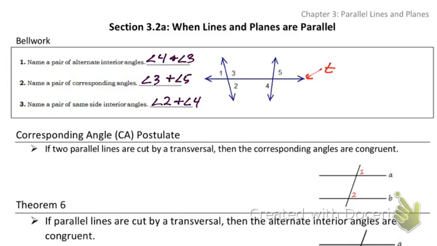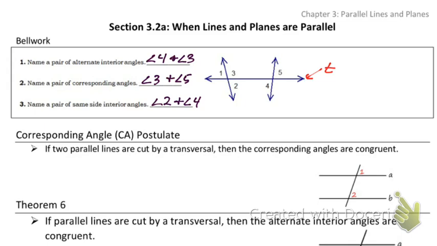Guys, in this chapter, you have to be able to recognize these. You have to be able to quickly do it because you'll look down below. We're going to start doing proofs. So you got to quickly be able to recognize how you get from one angle to another angle with congruencies. That's what's going to be important, recognizing what the angles are and what that means when they're parallel.